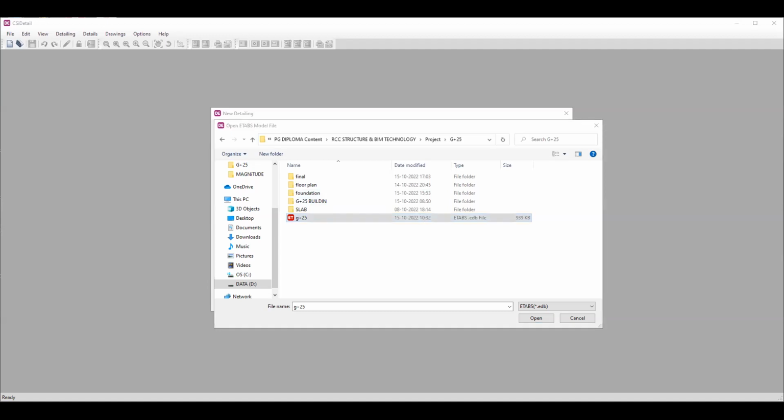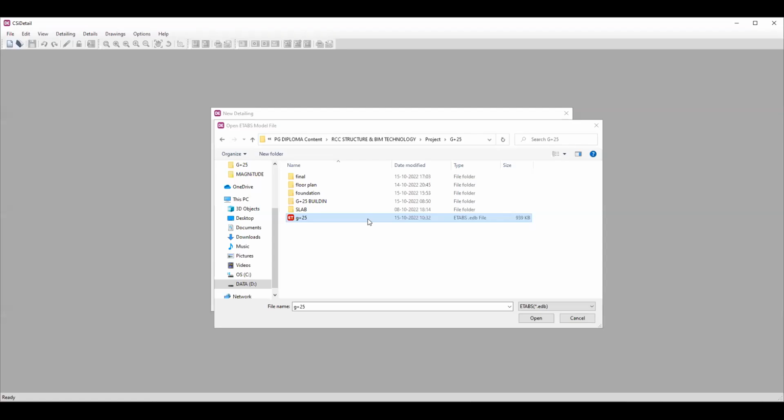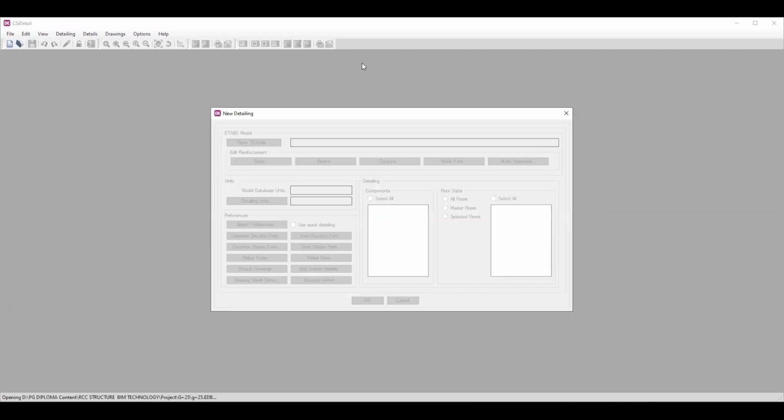So this is the precaution. If you don't use the analyzed model, it will not show you the exact detailing. Let me show you how. Right now our one model is under process, and I will just open this one.